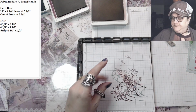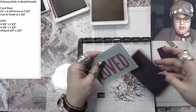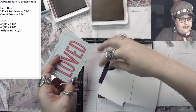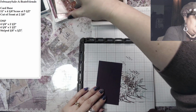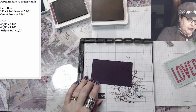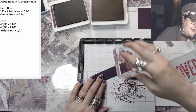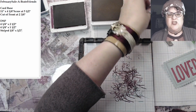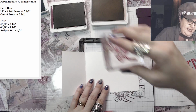Okay, let's do one more because I want to show you a sideways card. So same card stock, same DSP, same little white front. So we're going to do the same thing. Start out with that flower. And we're going to go all over that Rich Raspberry. And like I said, I know you can't see it super well when you're looking at it through the video, but it does just give depth. And that's kind of what you're going for when you're doing just stamps, ink, and paper. You want something to have a little more depth. You want to feel like, oh, okay, that's got a little bit more movement. So that's the joy of that.